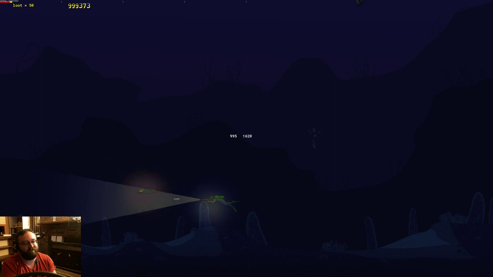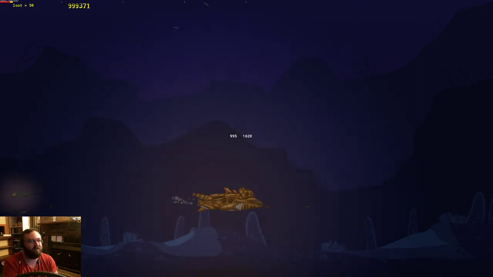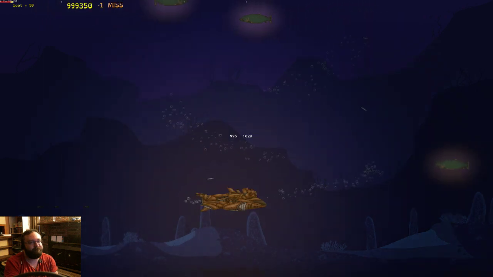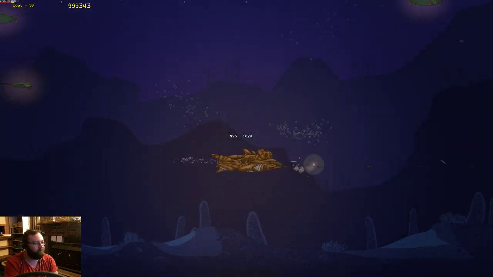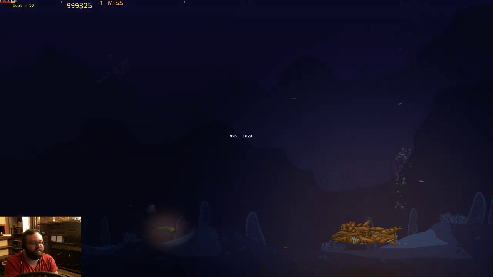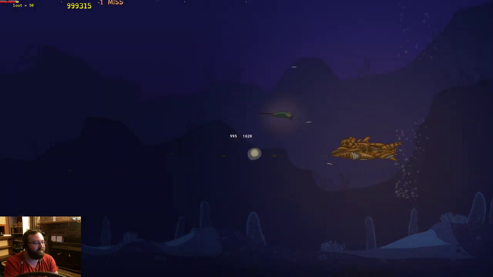Definitely not as bad when you're not upgraded. It's just the fire rate's so much more here. I do like that I am definitely losing a ton of score by just holding down the fire button.